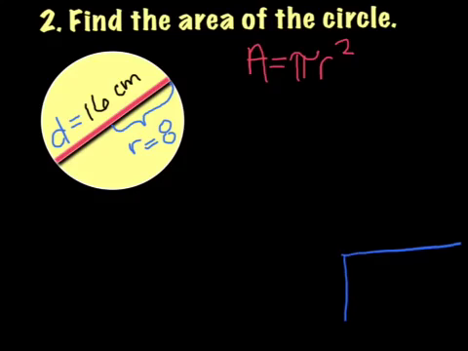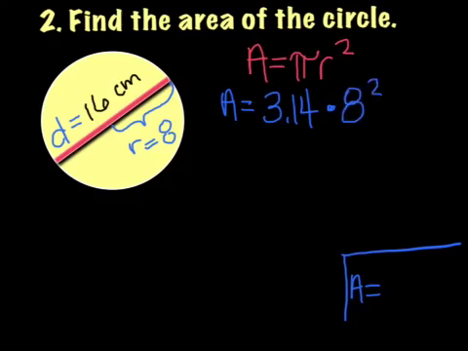Let me go ahead and write a spot for my answer, or I forget. Okay, so we have our radius. Now we just have to plug it in. So A equals 3.14 times your radius, which is 8, squared. Now make sure that you square first, then multiply by 3.14. We follow PEMDAS. Remember, we're going to do exponents first. So we have A equals 3.14 times 64, 8 squared.